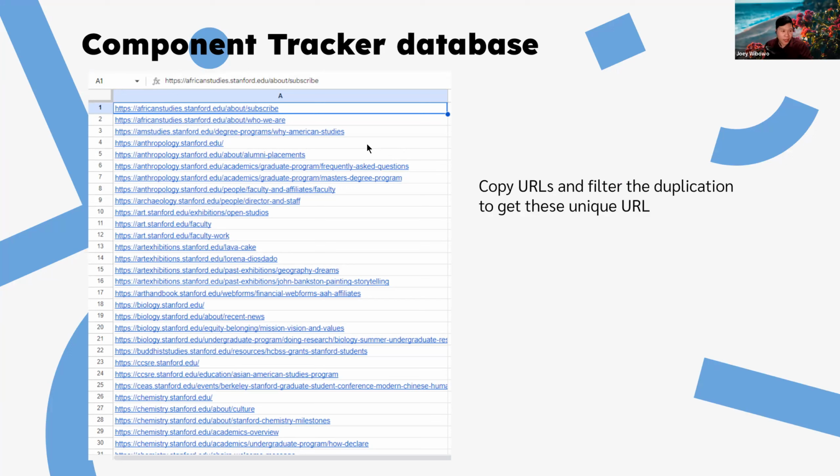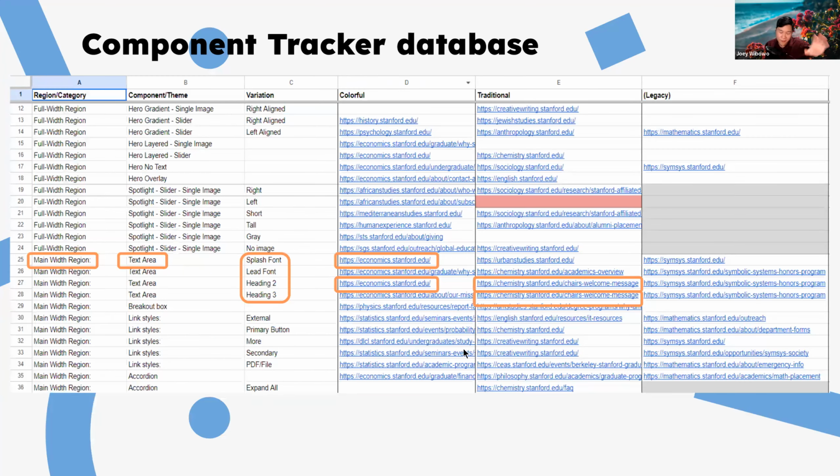This way, you can have just these unique URLs. You can put them in your visual regression tools. And now you can rest easy knowing that this list of targeted URLs already covers and monitors most of your, if not all, components.